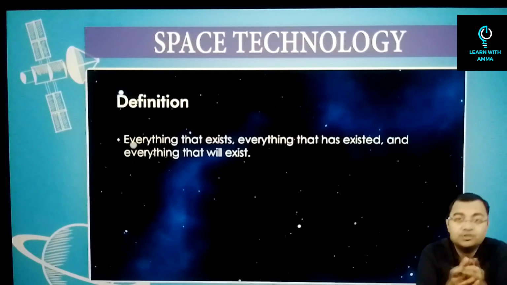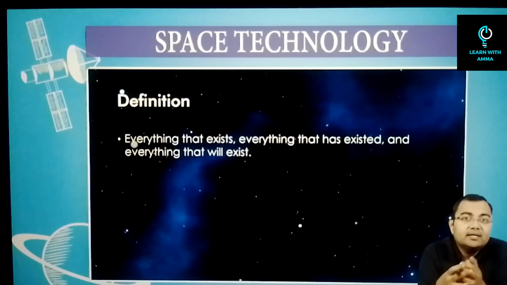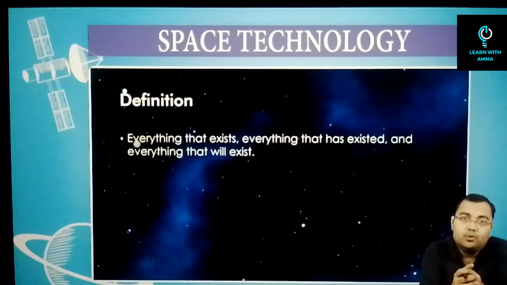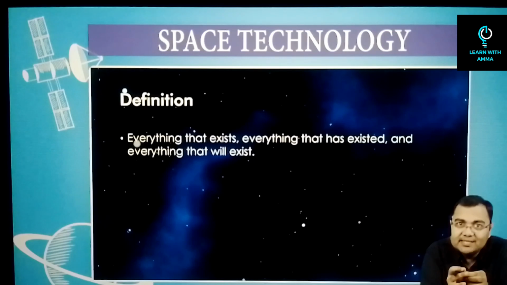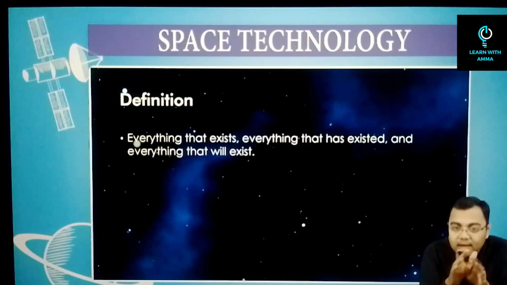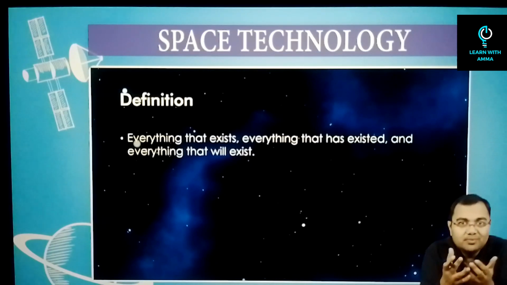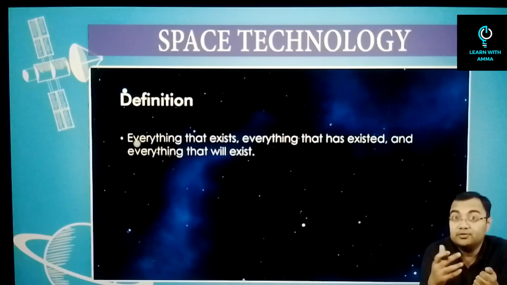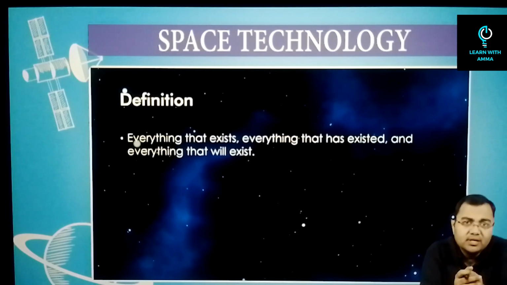So a question comes in our minds: how do we define the universe? What should be the definition of the universe? There is one very famous definition that was given by an author named Alexander Bolonkin. What he said was, anything that exists, anything that has existed, and anything that will exist, everything is a part of the universe. Very simple. Anything that exists, anything that has existed, and anything that will exist is a part of the universe. And probably it sums up everything, right?